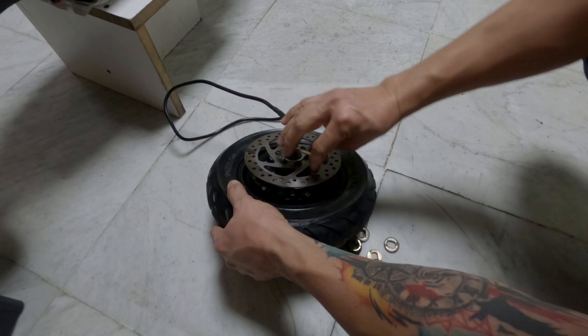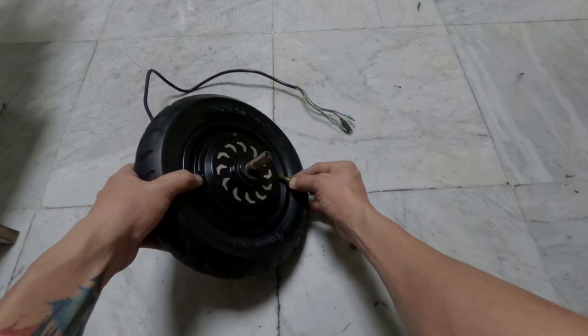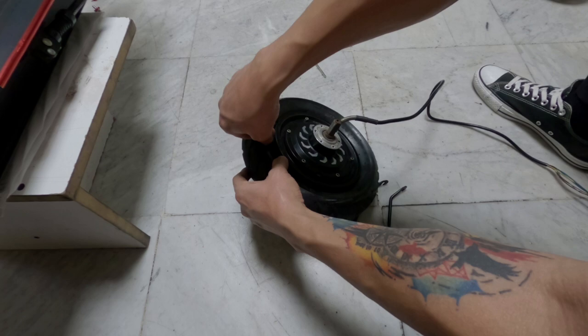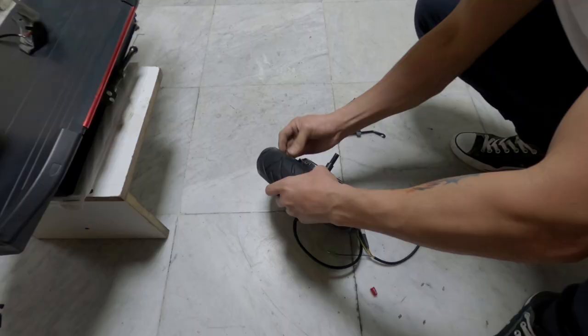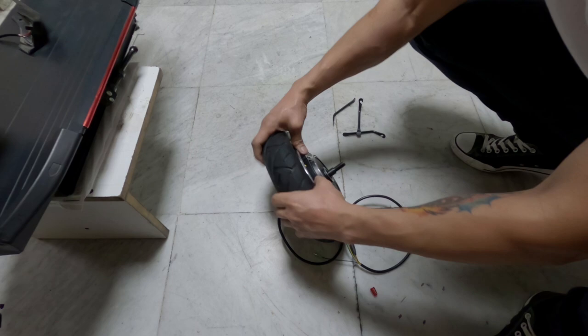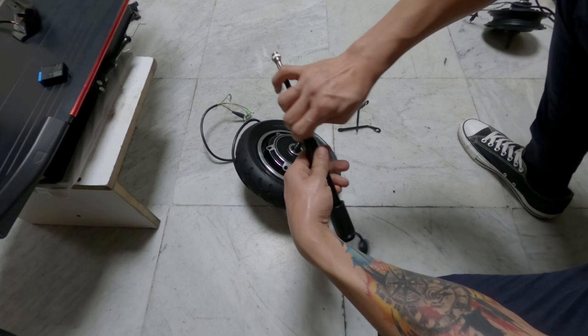Next, I unscrewed the disc brake rotor. Then, I removed the tire and the inner tube. After I removed them, I proceeded to install the inner tube and the tire on the new hub motor. I inflated the tire using my mini air pump. I got this from Amazon. It's good to have one for an emergency.